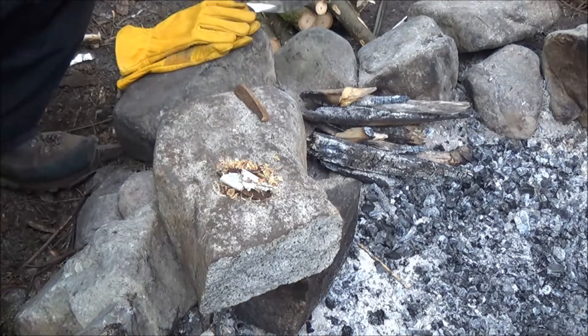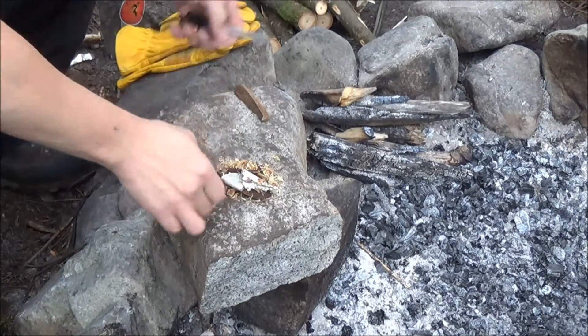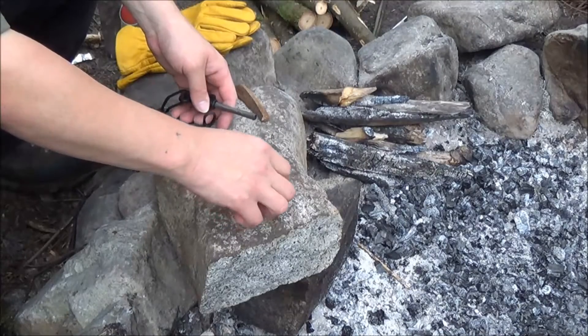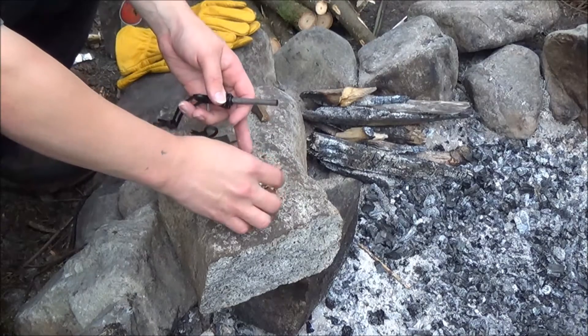No test is complete until we see how she burns. First time using it too, so let's see how this goes. Looks like I've got some cedar or some birch in here, and these shavings — I'm not entirely sure what they are, but it's probably an ancient Chinese secret.